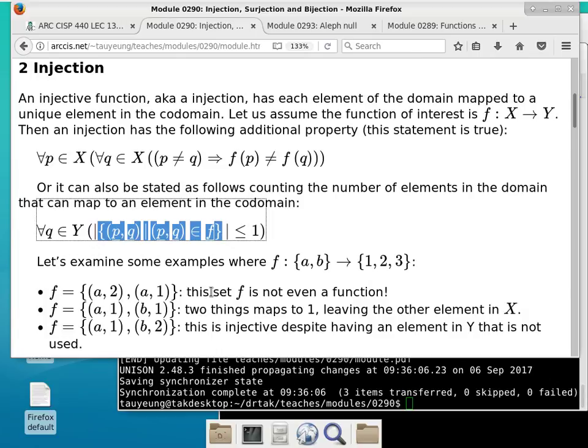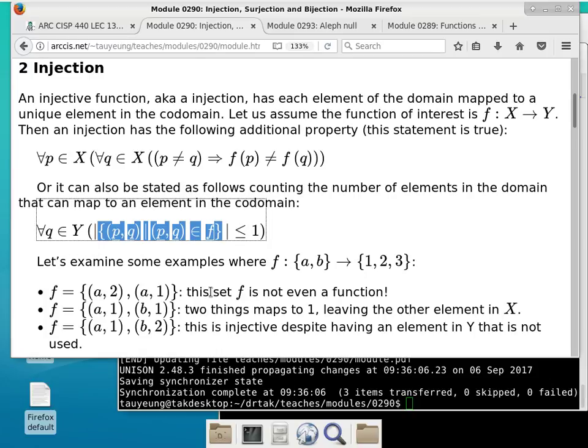So we are asking, okay, what elements in F end with what tuples? What 2 tuples in F end with 1? We got 2. A1 and B1 both end with 1 as a 2 tuple. So now the cardinality of this particular set will be 2, right? 2 is not less than or equal to 1, which means it fails the requirement of being an injection function. It is not injective. Is that okay?